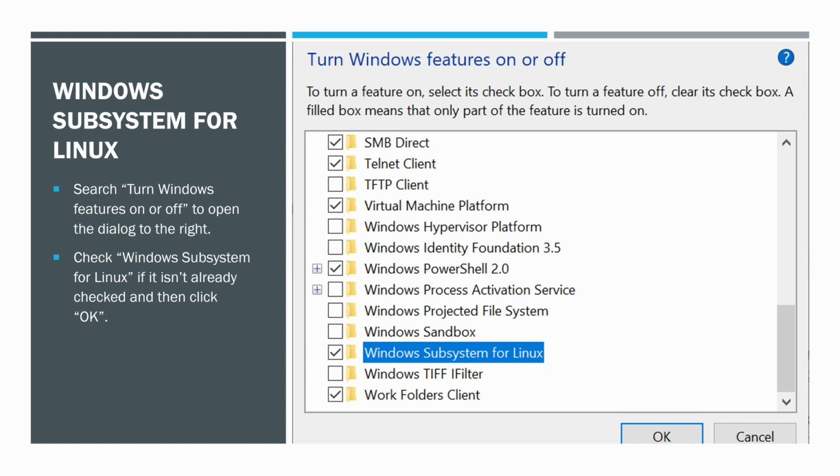What you're going to do is open up your Windows search, and search for Turn Windows Features On or Off to open up the dialog that we see on the right side here. You're going to scroll down, check for Windows Subsystem for Linux. Make sure that it is checked before you proceed. This will modify how Docker Desktop is installed, and it will only work correctly with OWS 2 if Windows Subsystem for Linux is checked, and restart the computer before you continue to install Docker Desktop.